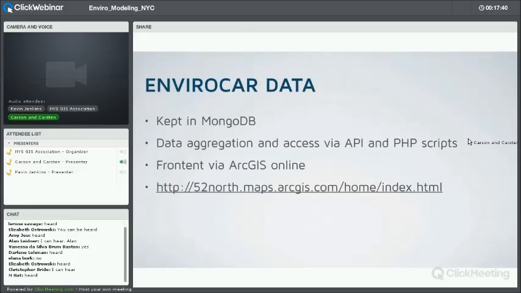So let's take a look at how we can get at the data. Carsten mentioned already that it's all open source, and the data actually sits on the EnviroCar server in a MongoDB, so in a schema-less database. And from the outside, if you're not running the server yourself, there are a number of ways to access the data. For one, if you have an account and collect your own data, you can just log in at envirocar.org and download your own tracks. Or you can use these various APIs and scripts to access the anonymized tracks of other users, and that's possible for everyone. So there's no account required or anything like that.